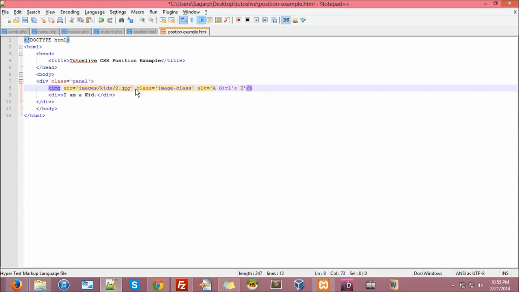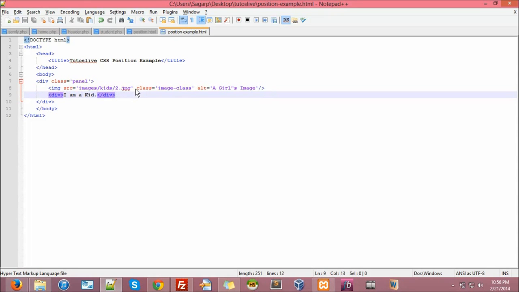Again, if you could see what happened right now, it's a single quote here, it's a single quote here. When I try to give a single quote here, it throws an error, highlighted in red, because it cannot take it. A double quote can be inside single quotes, a single quote can be inside double quotes, but you can't keep a single quote inside single quotes. Just remember this, it's a conflict. So again, here this is class equal to image text. So I gave it here.